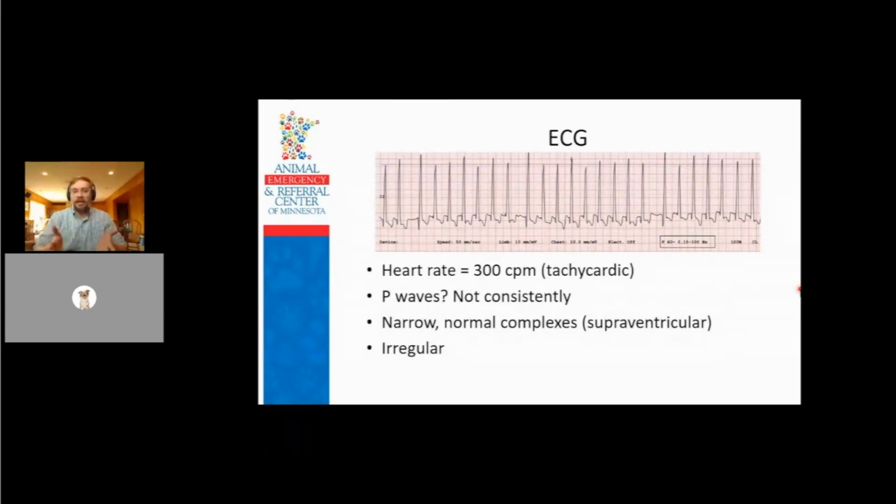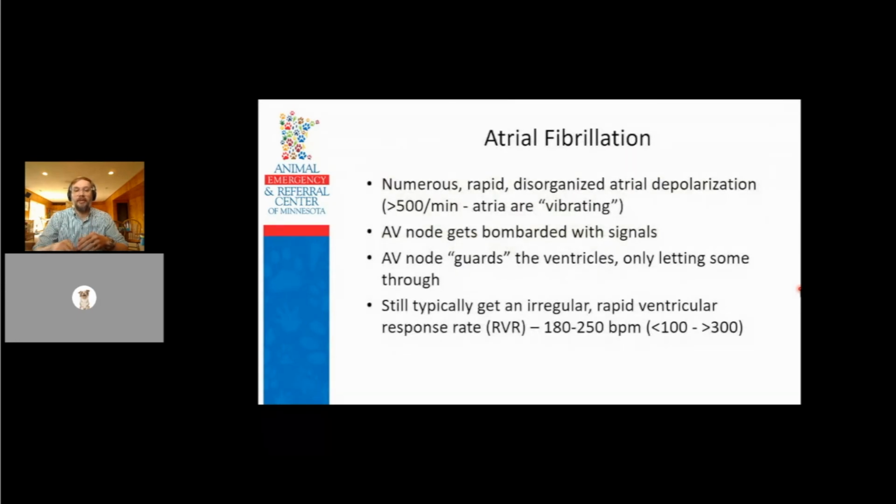I think I'm just going to try to touch on some of these arrhythmias and go over their key points and diagnosis points. So this is tachycardic, narrow, and irregular. Even before we look for P waves, that's going to be AFib until proven otherwise. Narrow, tachycardic, and irregular: AFib until proven otherwise. Treatment for AFib is going to be the same. So diltiazem XR and digoxin are usually the drugs I use.